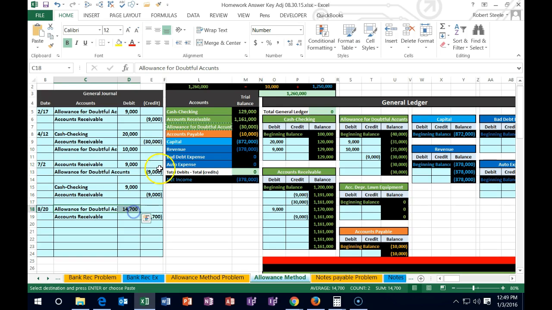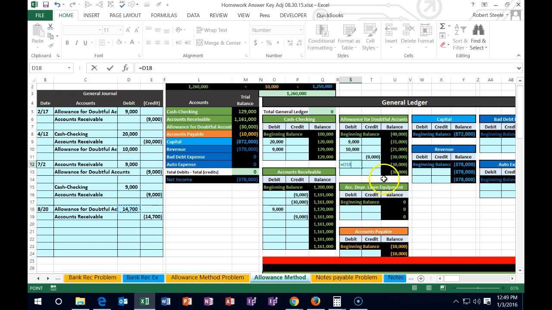The allowance. That's the second or third account on the trial balance, third account on the general ledger. We are in the debit side, so we are in S12. Within S12, we're going to say equals, point to the 14.7. That's going to bring the balance of 30 down because that's a credit and we're debiting it, which are opposites, brings it down to 15.3.